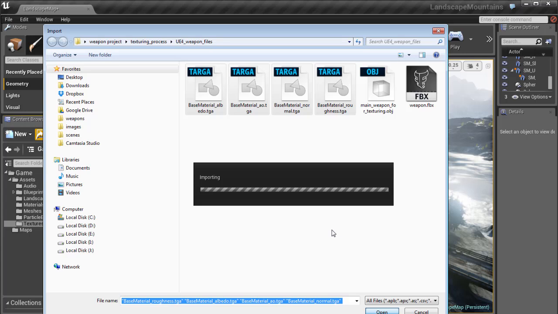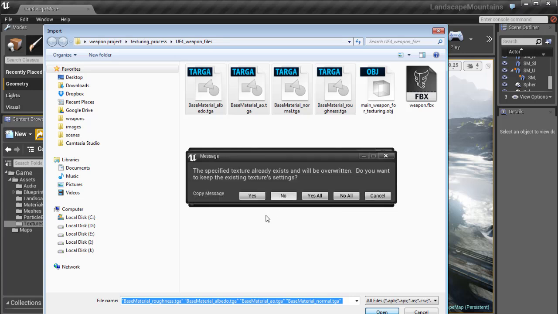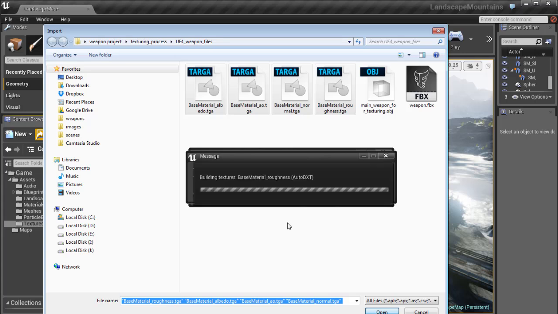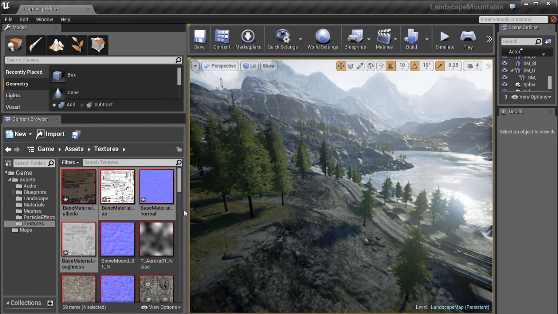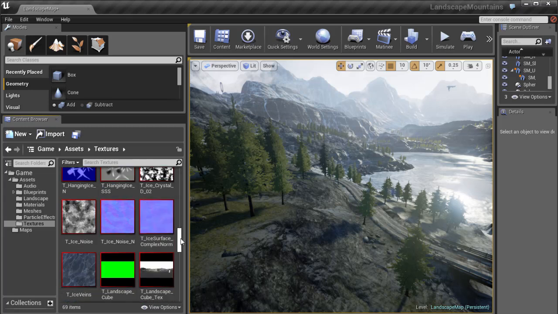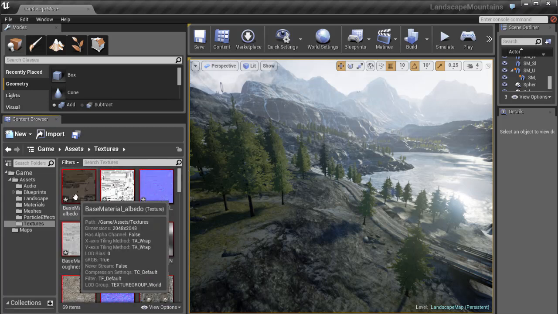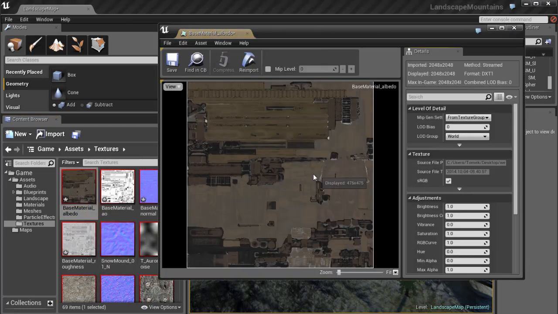Unreal Engine will detect our normal map and will set up correct settings. So you can see our textures have been imported.